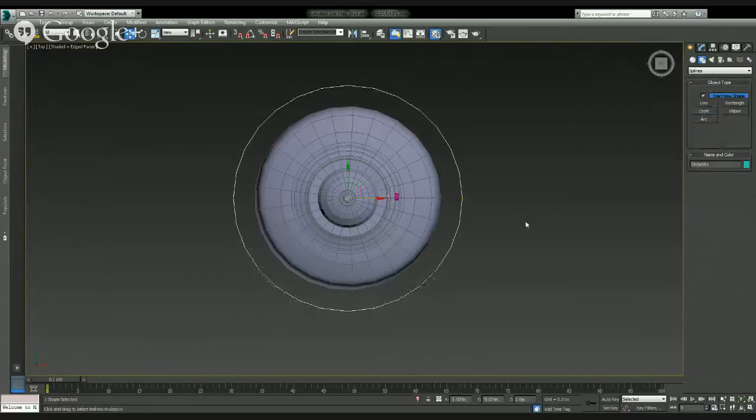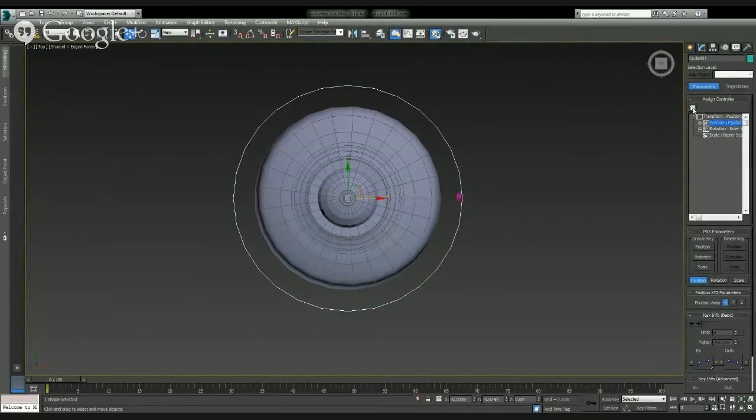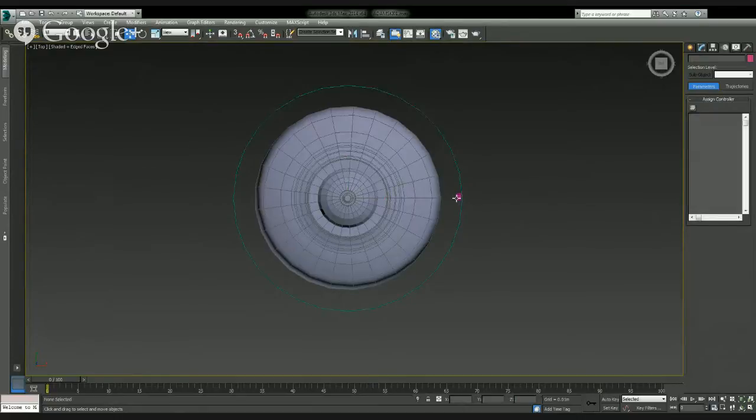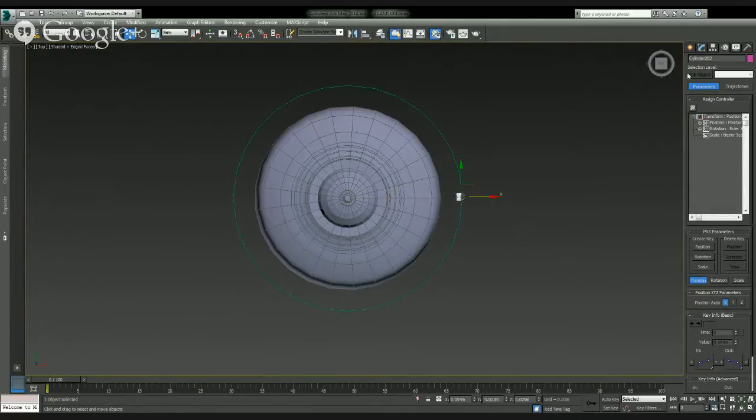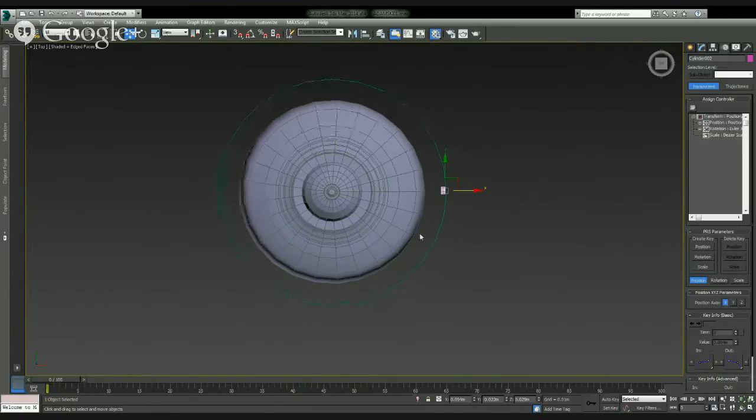Get a ring. Take the cylinder down a bit. Height segments. Take it down. Sides, okay. Okay, this part is about the right size for this. Take it to a path constraint.